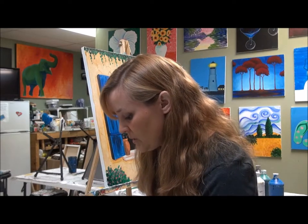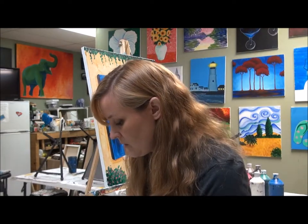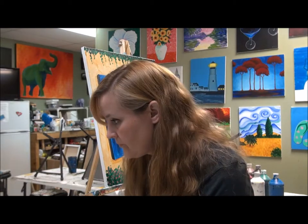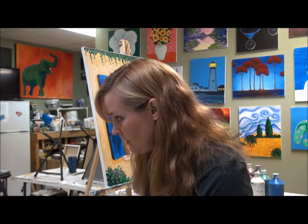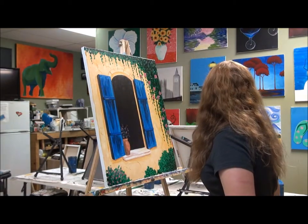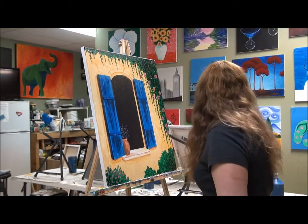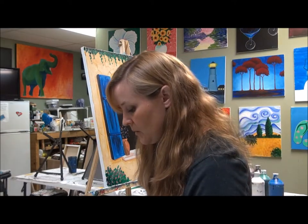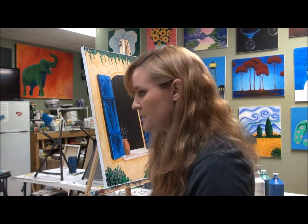And then we'll take a little bit more of our white and red, our hot pink there. And actually, I'm going to change brushes for this. I'm going to go back to my pointy brush. Clean it off gently. Mix a little water from your brush around into some of that pink.